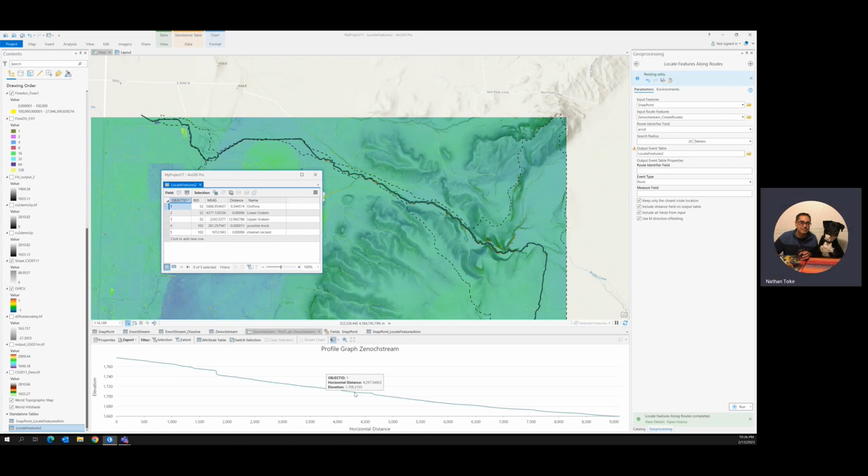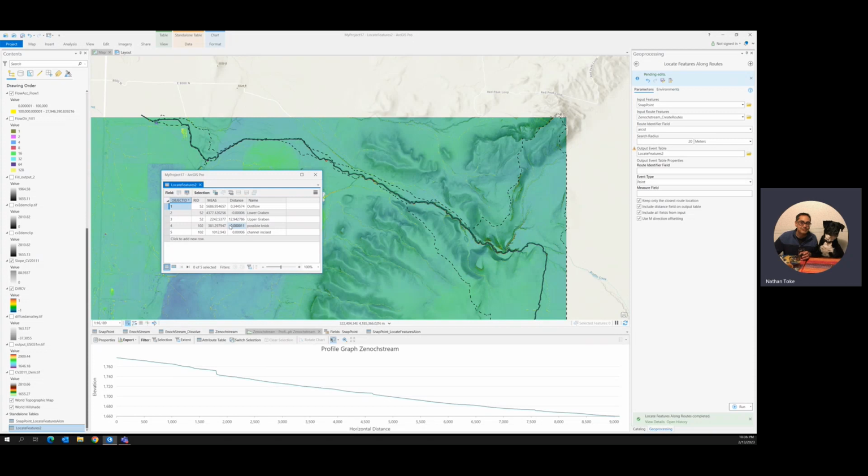Which is not that surprising if there's an incision across the Graben, that it could have worked its way to one side or the other. But yeah, some things don't quite seem to be perfectly aligned here. So it's something for us to work on. But hopefully you see from this that we can, if we properly align the features. The problem here might be that we've not quite picked the snap point features perfectly. So you want to make sure you get them in the right place, for one.